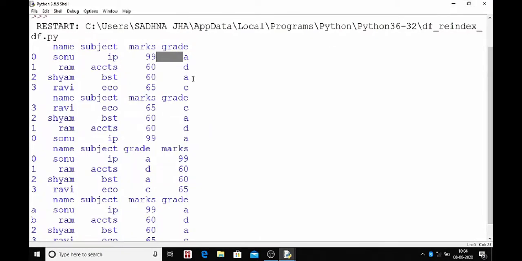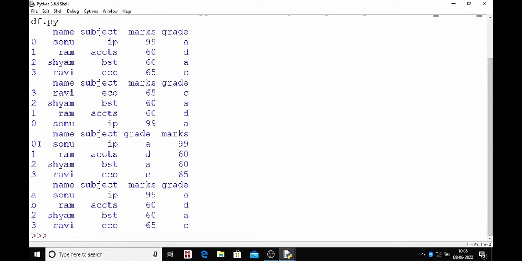So you can see this is your first data frame. Now this is your reindexing 3, 2, 1. Now reindexing of column: name, subject, grade, marks. You can see grade, marks. Then next is your renaming. Renaming means index 0 has been changed to A, index 1 has been changed to B.